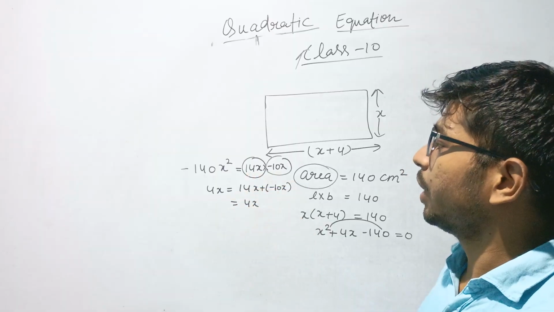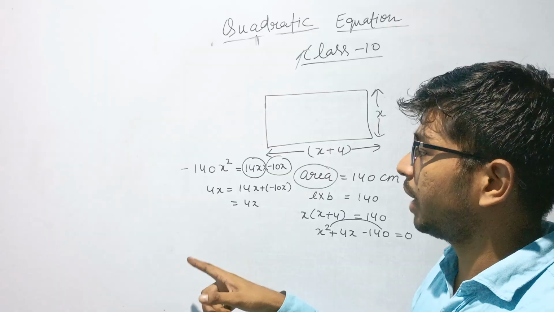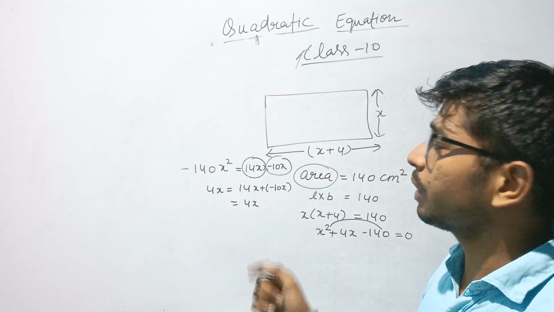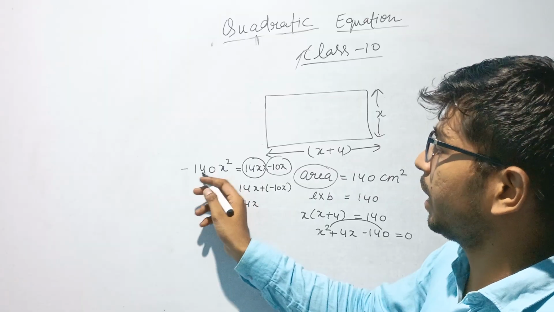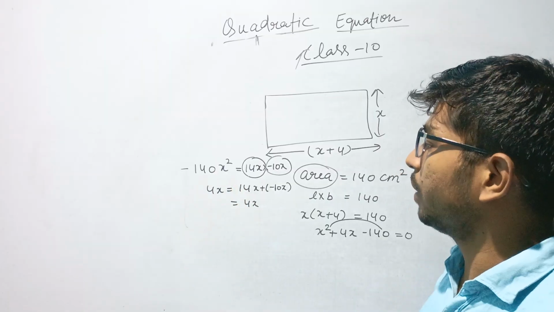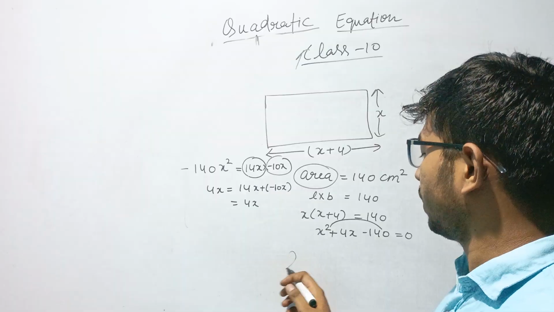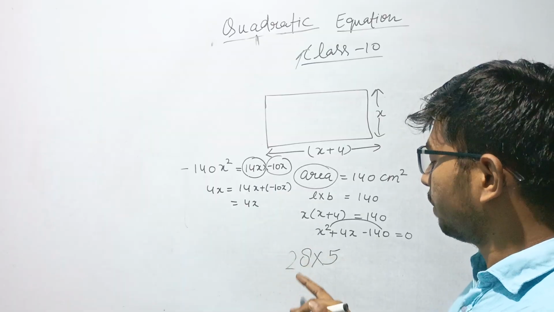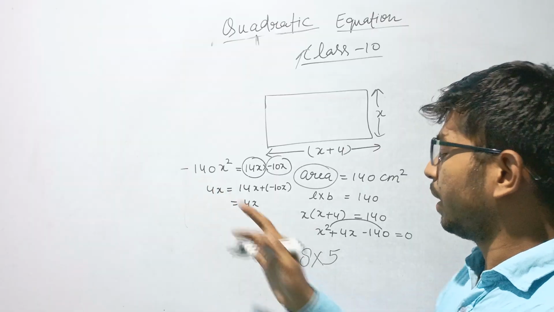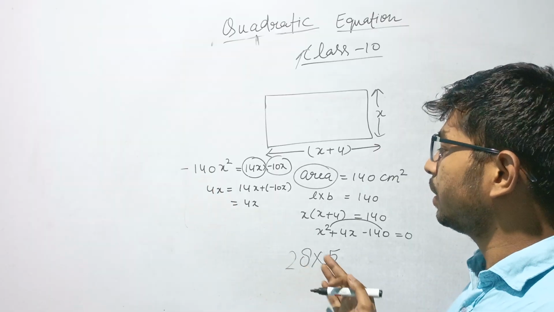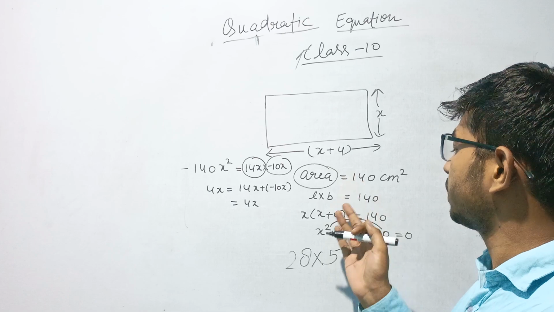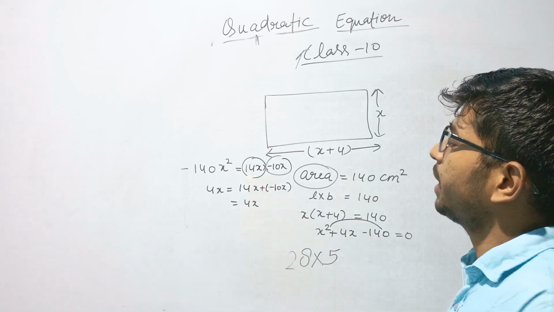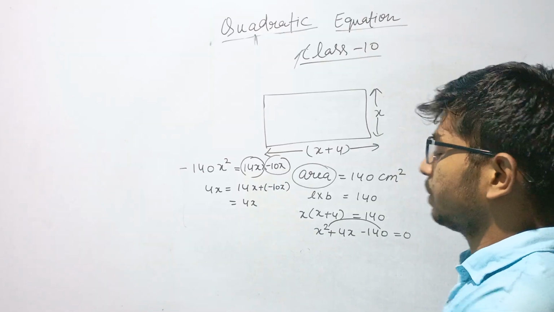14 into 10. If you take any other value, like 5 into something, our question will be wrong. In place of 140, you can take 28 into 5, but this will be wrong. Multiplication should be 140, but the subtraction or addition will not equal the middle term, right? So these are our two terms, 14x and -10x. Okay, so let's solve.